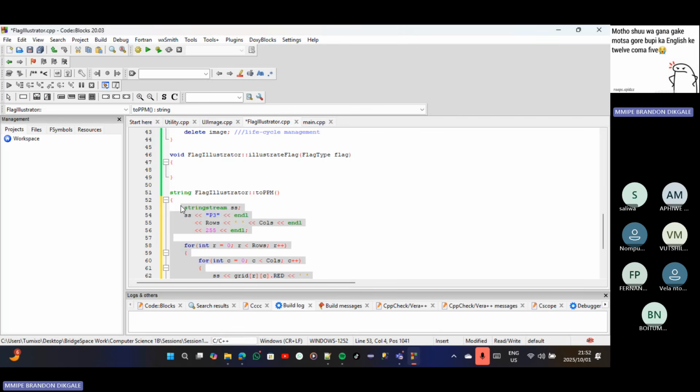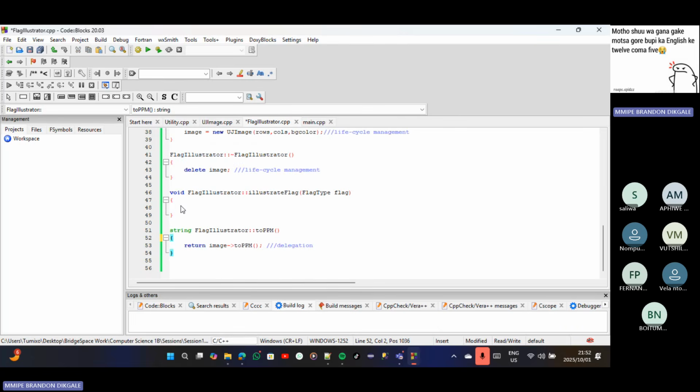I don't know if I've explained it in a way which will make sense and a way which you will understand it. But that's basically what delegation means. It's like handing over a task which you were supposed to do to someone else to do it, instead of you doing it yourself.